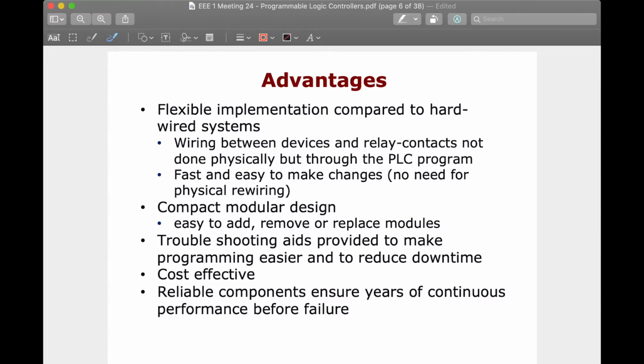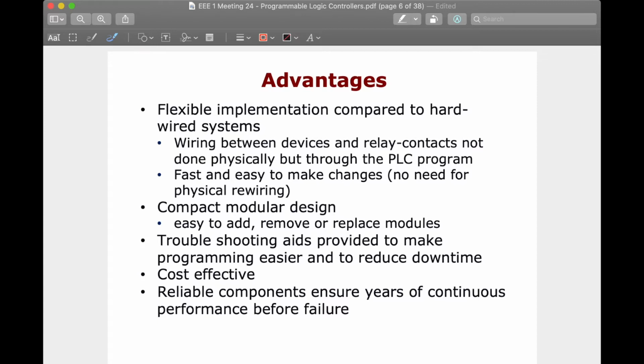That means you can easily add, remove, or replace the modules of the PLC, so you can also easily expand it. For example, the PLC initially has, say, 20 inputs and 10 outputs, but the actual controller of the PLC can manage a higher number of inputs and outputs.